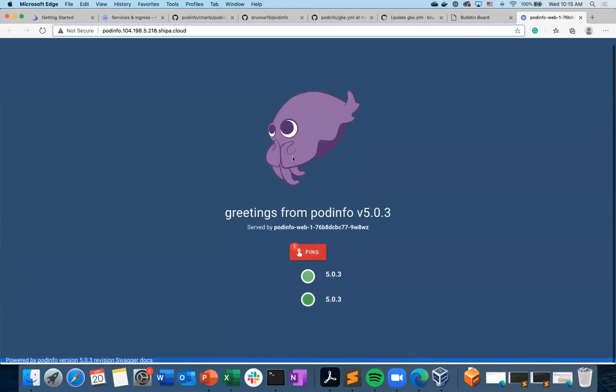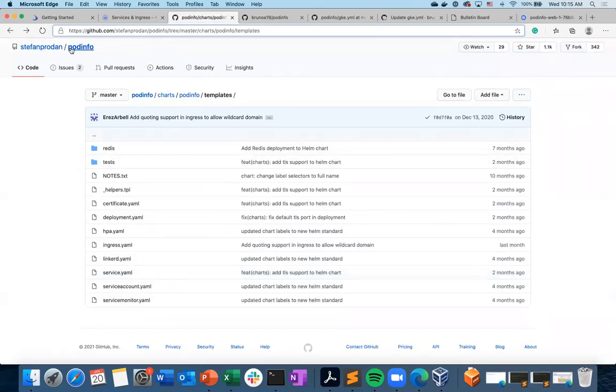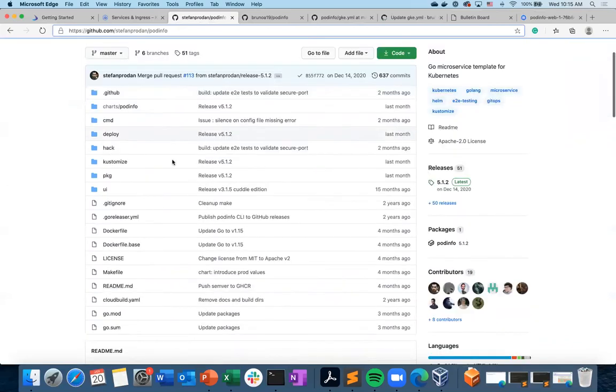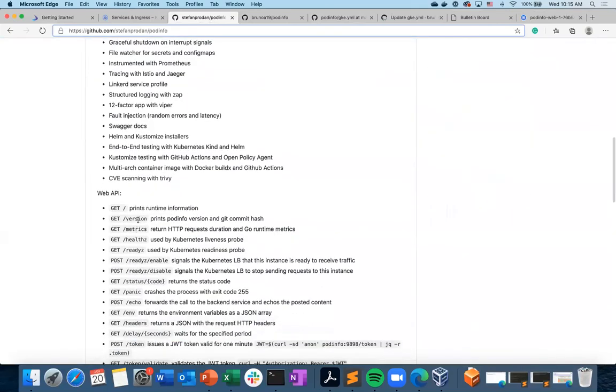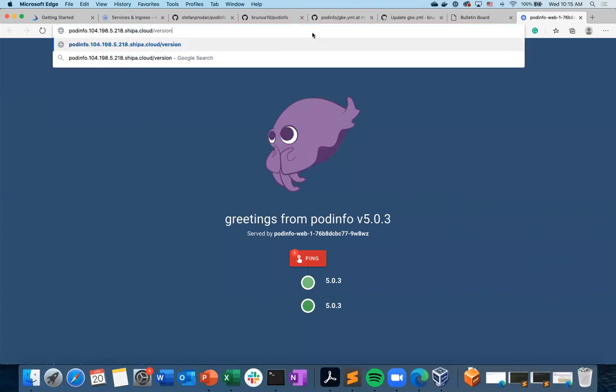And I can see it is working. And if I go back to some of the pod info information, for example, if I want to get version, I can see the same thing here. So now my deployment is a lot easier. It's tied to my CI pipeline, and me as a developer, I'm focused on my application code instead.